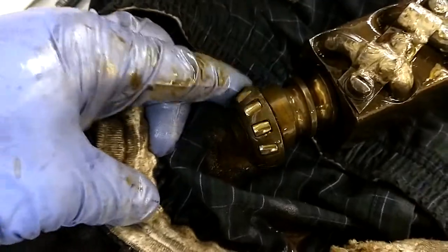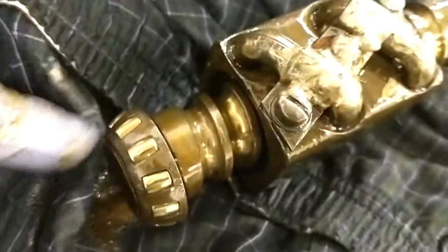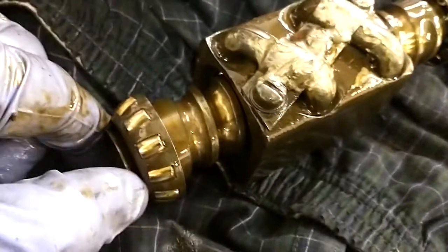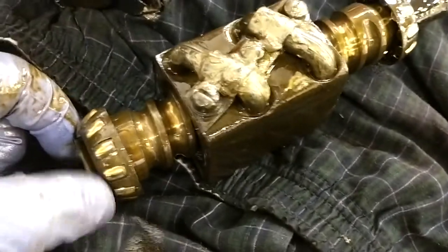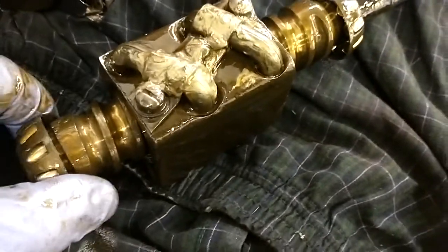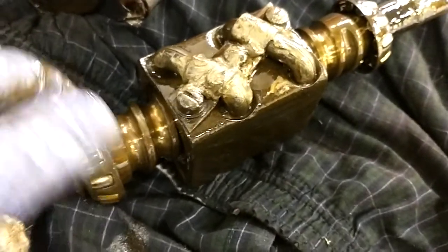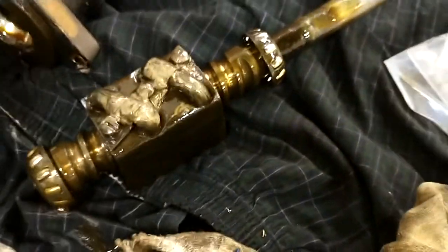Another point: this bearing is held on with a little rivet on the bottom and a cup or something. I think that's just there for assembly — they tell you to grab it with a plier and just pop it off. I'll read through it again and post some more info as I go.